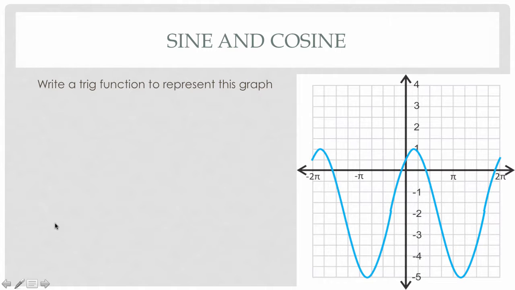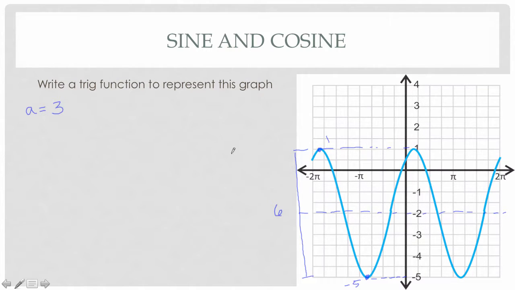What's going on here? Well, let's find my maximum and minimum. It looks like it's maxing out right here at a value of 1, but my minimum is down here at -5. So from 1 to -5, that's a complete value of 6 apart from the maximum and minimum. If it's 6 apart from high to low, the halfway point needs to be right here at -2, which means the amplitude is 3. It goes up 3, back to 0, then down 3, then back to 0, and up 3. So my amplitude is 3 for this function.